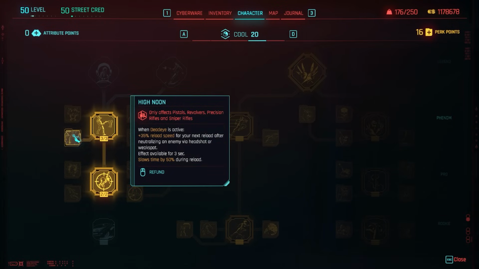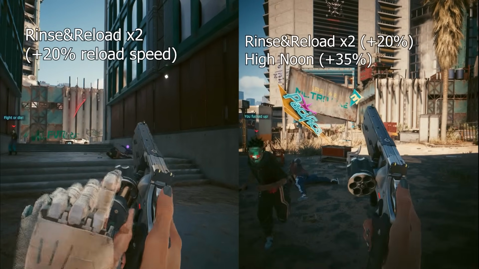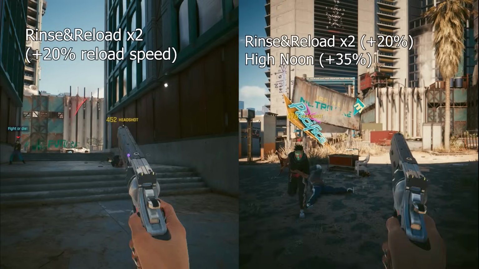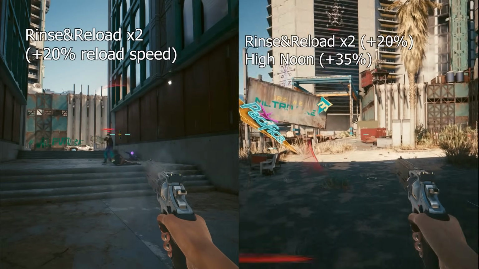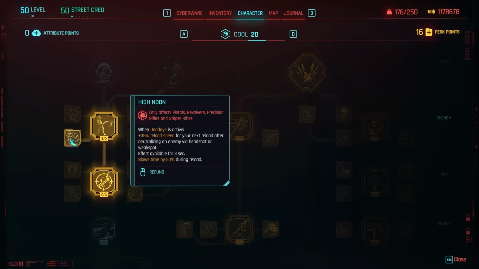So you might be using this and you might think, what? I'm reloading at the exact same speed. Keep in mind, it's slowing down time by 50%. So here you can see a side by side. On one side, I have 2 stacks of Rinse and Reload and no stack of High Noon. On the other side, I have 2 stacks of Rinse and Reload, but this time I do have a stack of High Noon. As you can see, they look like they take the same amount of time as if this wasn't working, but that's just because High Noon slows down time.